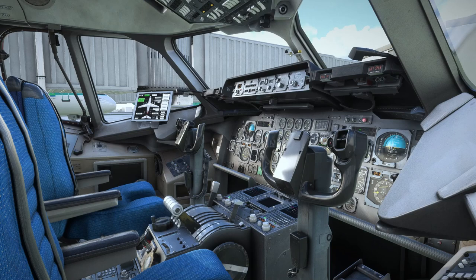Starting with the negatives, for me overall it did feel as though the product has been put out with still a few things that need fixing up. And there isn't anything egregious missing with the aircraft, but there were a few things that I noticed along the way. For example, as I said, I couldn't access the cabin from the cockpit. So unless I made a major mistake there, and I don't think I have, I'm pretty positive that we were able to access the cabin in the 100 variant of the aircraft when we previewed it. I would hazard a guess there that the 300 currently doesn't have the cabin modelled internally.